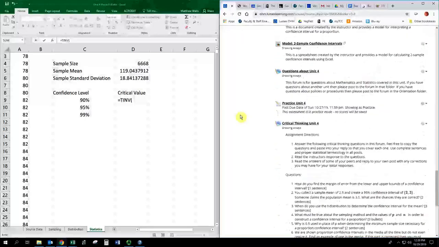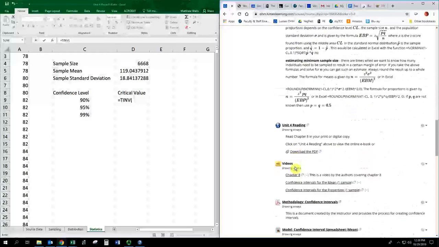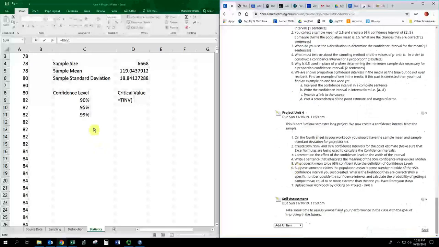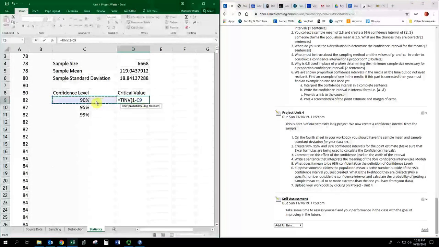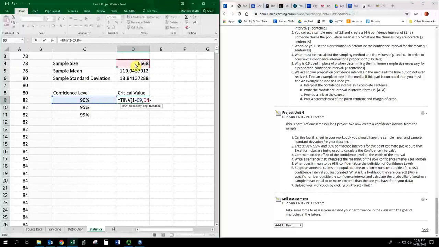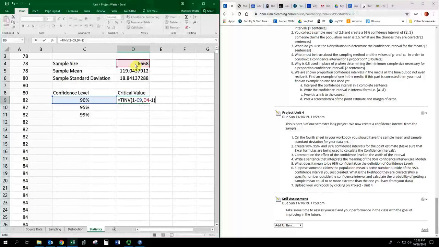But for now, it's the area of the tails. If you think of the confidence interval, the confidence level is the area between the tails, but what Excel actually wants with these distributions is the area of the tails. That's the way to think about it for now. So that would be 1 minus the confidence level. Degrees of freedom is always your sample size minus 1, unless you're working with multiple samples, then it's different. And that should give us our critical value.